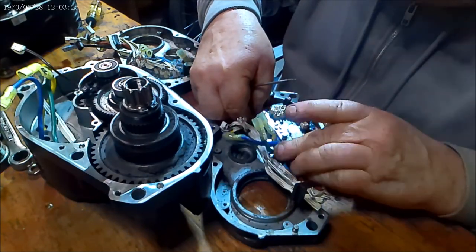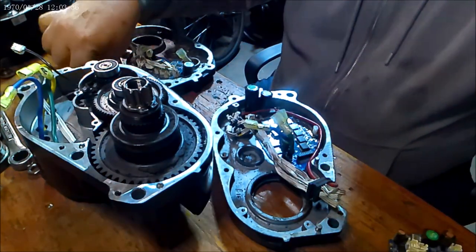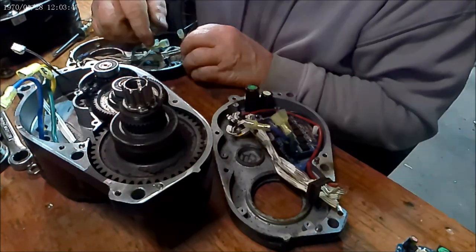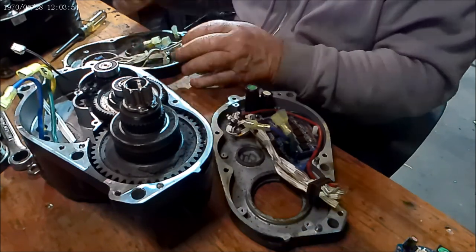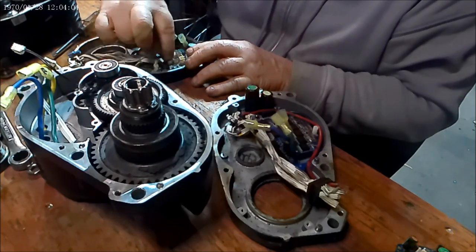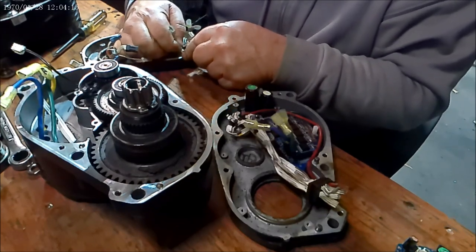But in order to do that I need to remove the daughter board here, which unplugs. I can take my daughter board out of mine — I don't know, something blew up on it when I last tested it; it just ignited. Luckily these all unplugged — that's the lucky part. I thought I was going to have to splice all these wires together just to be able to test this controller.